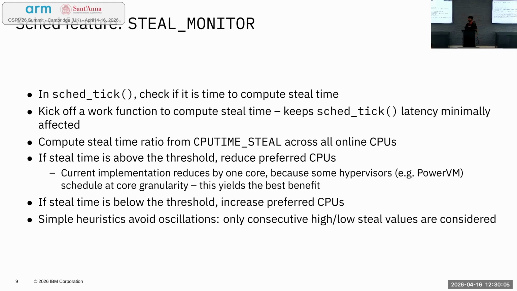One question, so you are monitoring the sum of steal time on your VM. If your steal time increases, you decrease the number of CPUs. Then your steal time will decrease, so you will add one more CPU. Don't you have this kind of ping pong where you're decreasing, and then you don't have any steal time anymore? Yeah, that can increase. In fact, that's a possibility. Yes, we can have oscillation, but at some point they should reach an equilibrium. It may not reach immediately, but at some point it should.